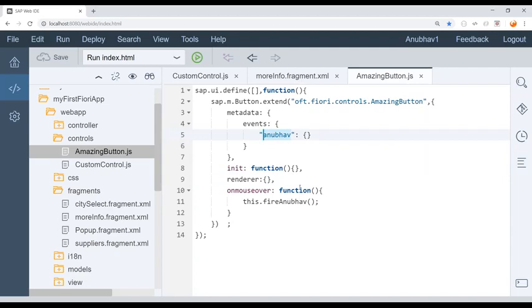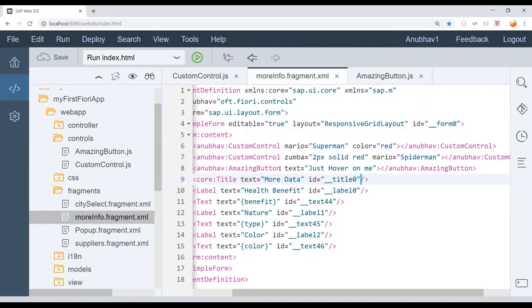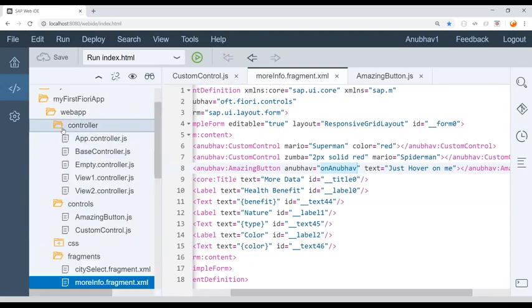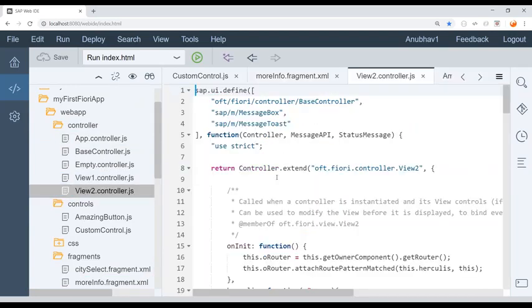And now watch out. There's an Anubhav event now, a new event. The control is extended with the event. So I can come to my button and say the Anubhav event equals, so I can put a function, onHover, onAnubhav, anything I can put. And this function, as a UI5 developer, I can implement as part of my controller. So let me go to the view controller, which is used by the fragment.